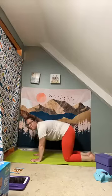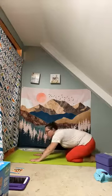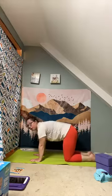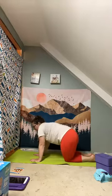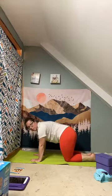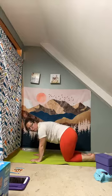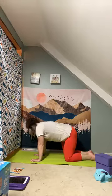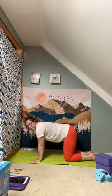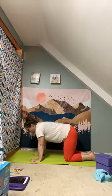Right. And stop. And go the other way. Big circles. Good. And just move side to side. Right. Look over that. So move to one side and then look over the shoulder. See if you can see your hips on the other side. Good. Shake the shoulders and the hips.